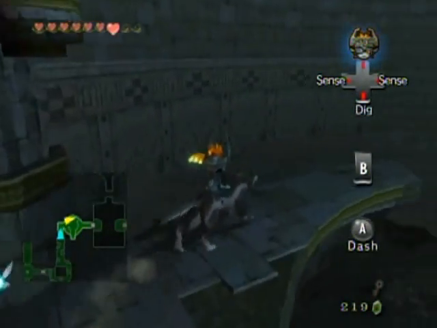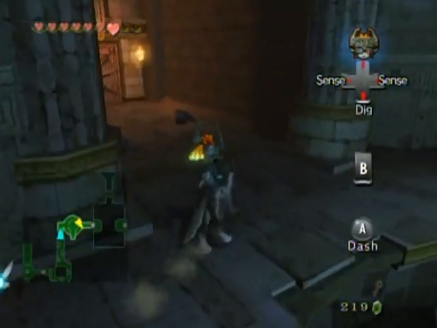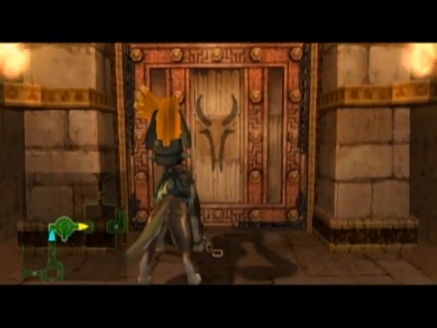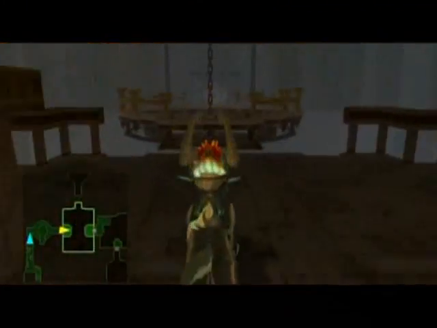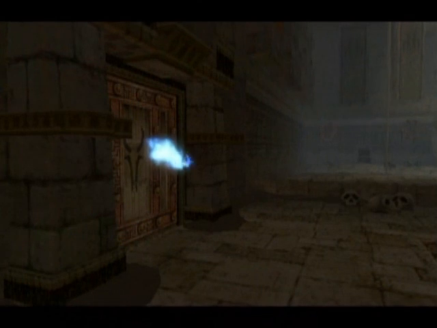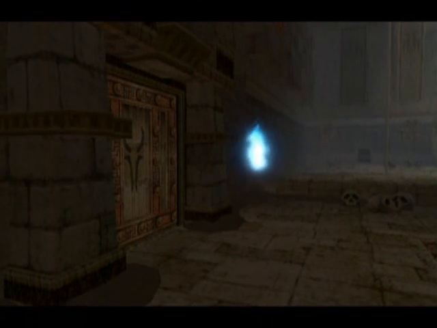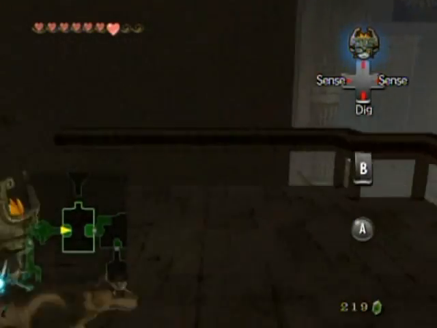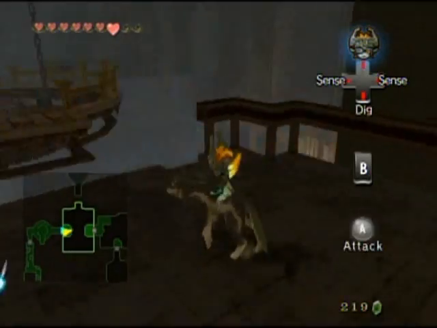Alright, back around we go, and sure enough, there's the locked door. I don't know if there's anything else in there. Hopefully not. Like some keys that don't show up on the map. I'm really hoping there's no keys that don't show up on the map, you know, the treasure chests. Boop. Good. Three down, one to go.